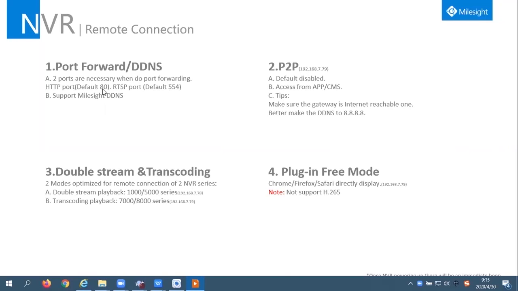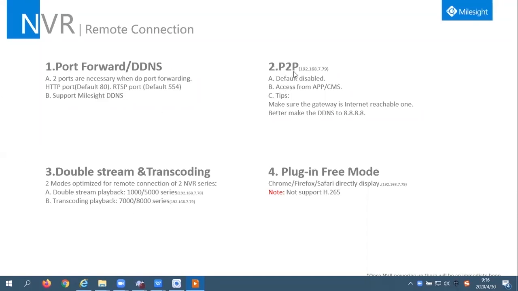These are two important ports, two main ports you need to forward on the router. How to do port forwarding? You can refer to yesterday's port forwarding troubleshooting. It also supports Milesight DDNS. You can add this Milesight DDNS into the NVR and add this NVR into CMS, for example, or on a web page as you like.